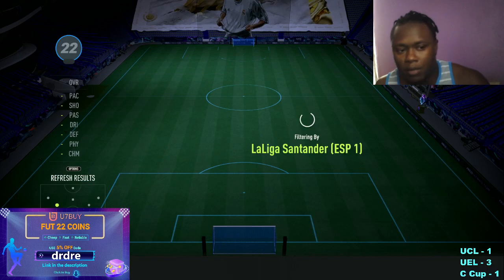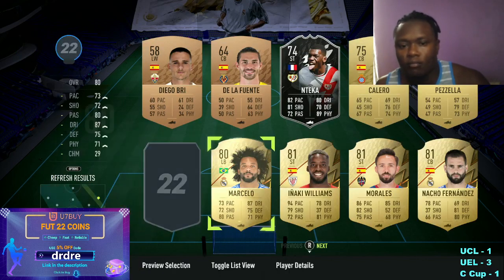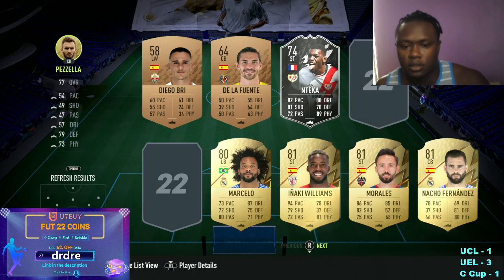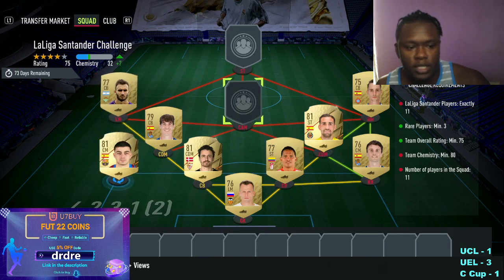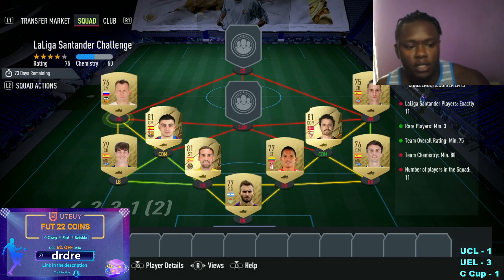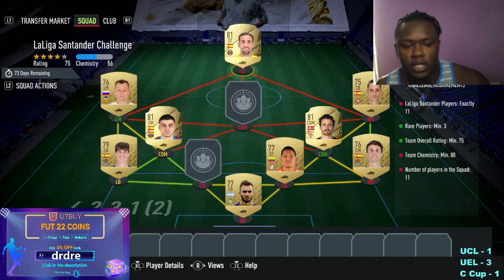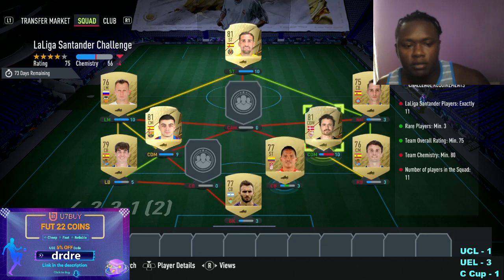How many tradable commons do you have? So we need like two players. We have the rares. All right, let's see what we actually need. A CDM goes in the CDM role. We need a goalkeeper, a left back, or a right back. And we don't need a CAM. Let's pop him here.